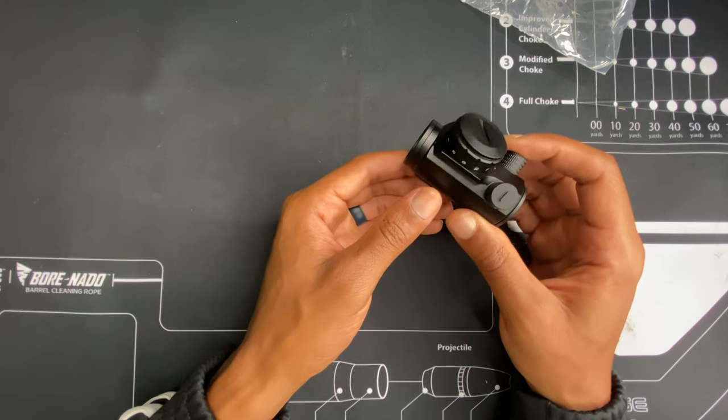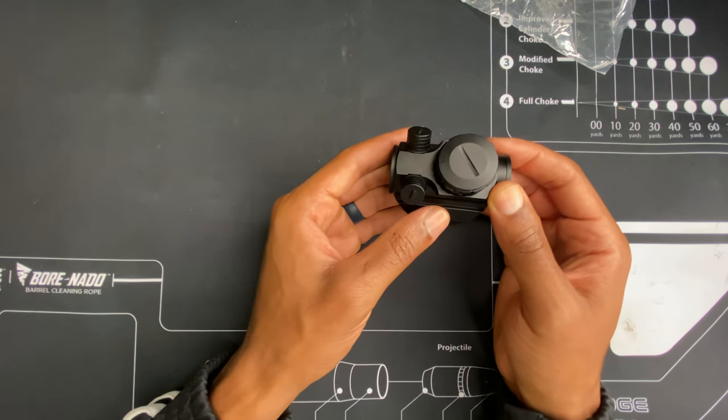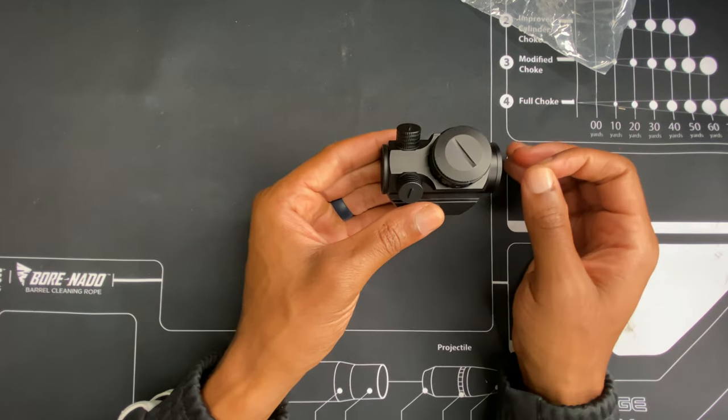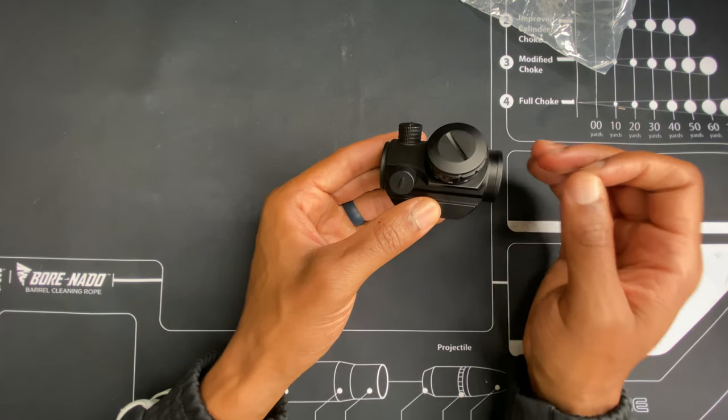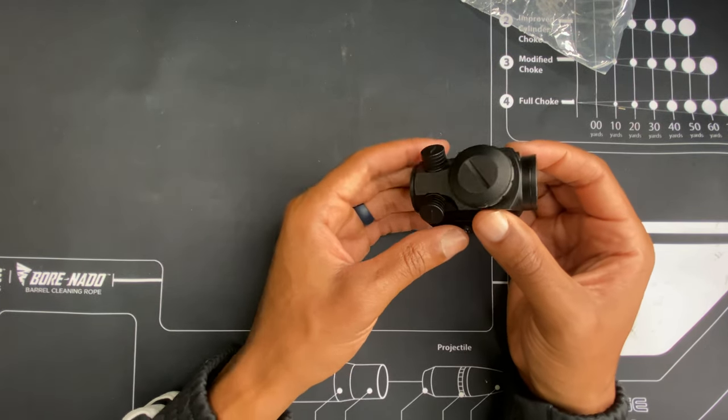So again, if you got a budget build and you're trying to save a couple dollars, or you simply don't have the money to be spending, and you want to have a decent quality sight to get you by, Feyachi, man, check it out. They're not what they used to be.